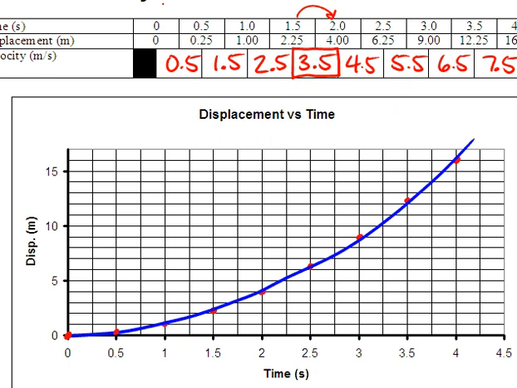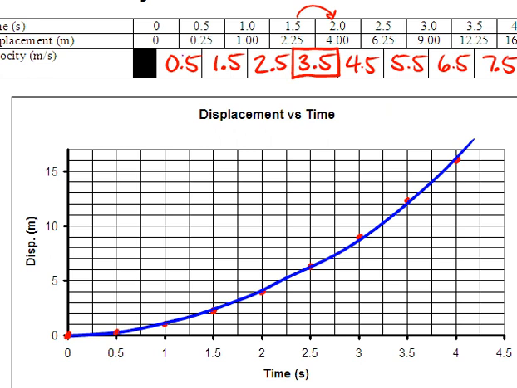So there's how you calculate your velocities. Now we want to plot those velocities on the graph. And the next question might be, okay, Heinrich, where do we put these data points? Like this 0.5 meters per second, does it go with 0 seconds or does it go with 0.5 seconds? Because it's kind of straddling two different values. And the answer is that it actually doesn't go with either of those.